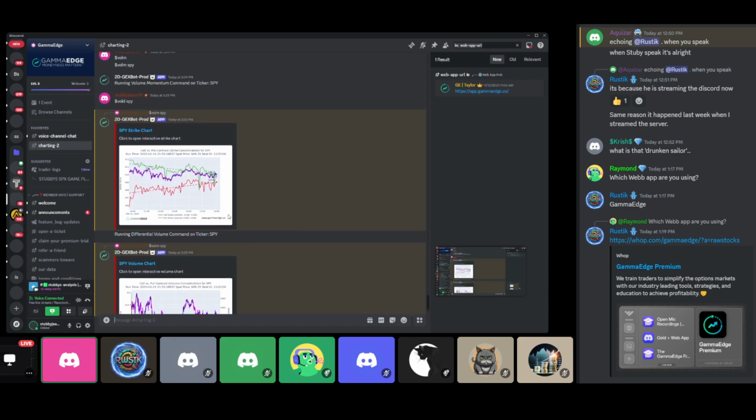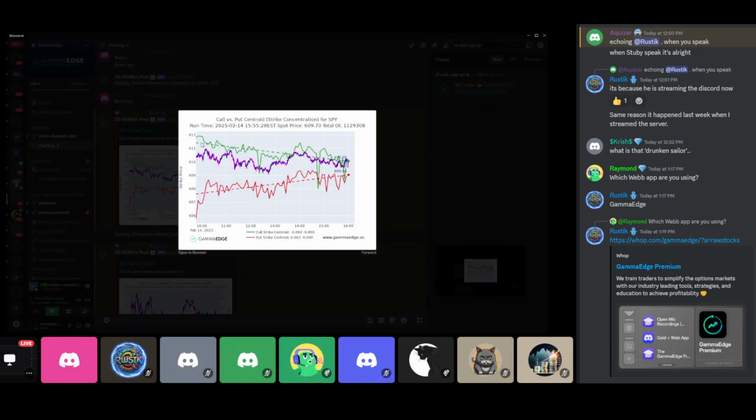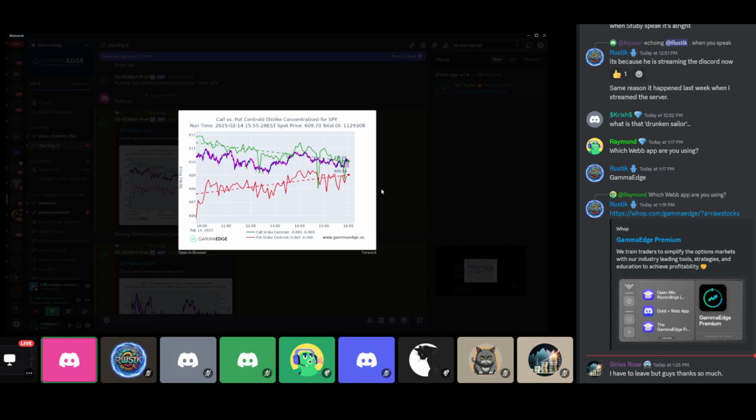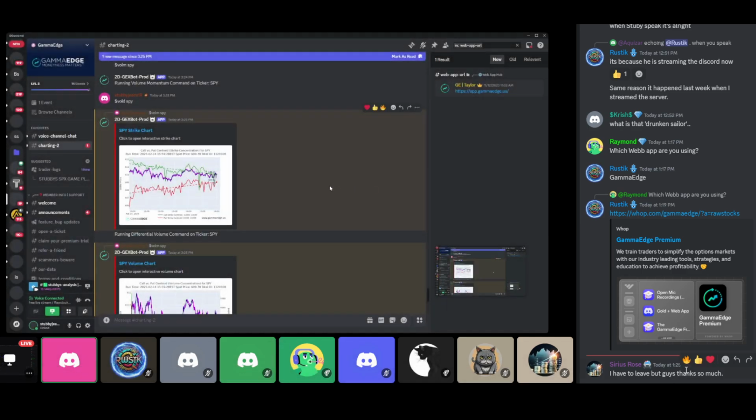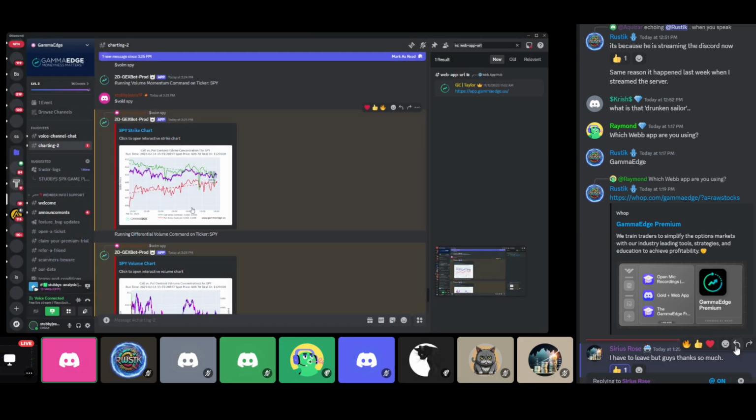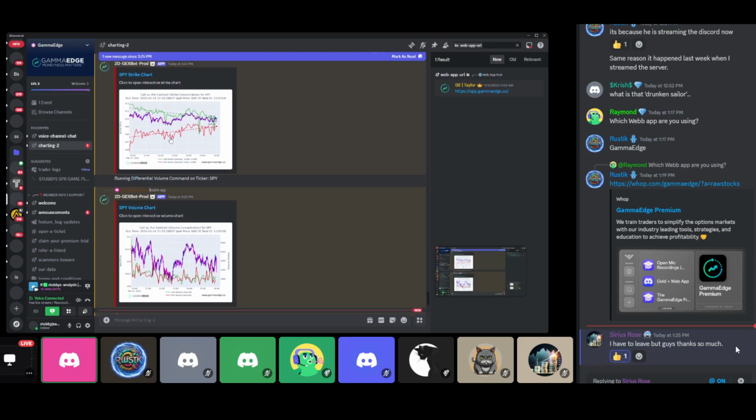I'm not going to use this as reference for that key date, but whenever we get to that level, I would look at this and think, okay, if this line is rising, this put centroid, if this is rising and price is falling, then we can kind of indicate from there that puts are selling. So we have puts being removed off the table. And that's kind of what we have right here, but we're just trading sideways because we have calls also selling.